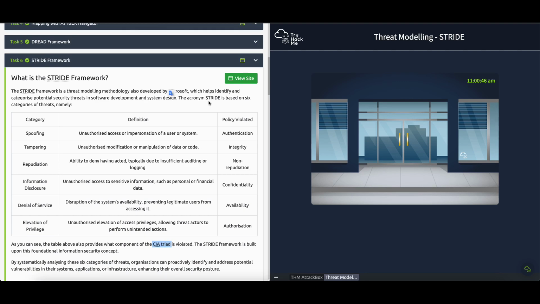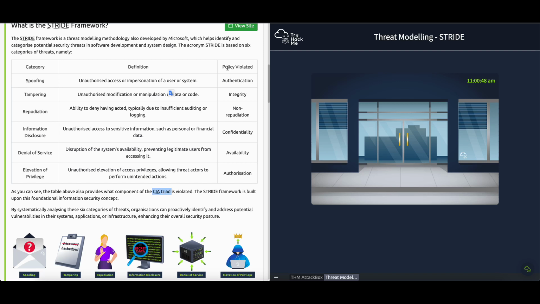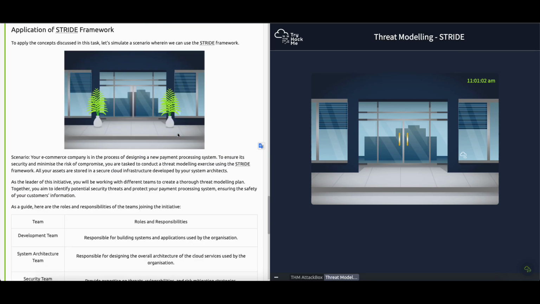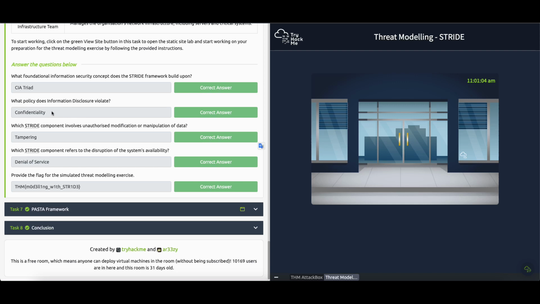Okay, and here as you can see, we have some policy violated part and authentication, integrity, confidentiality, availability. The main framework or the main concept here is CIA triad. Okay, what policy does information disclosure violate?